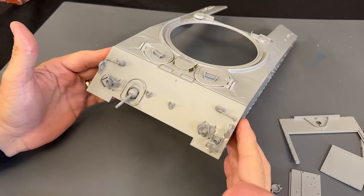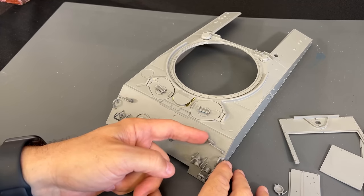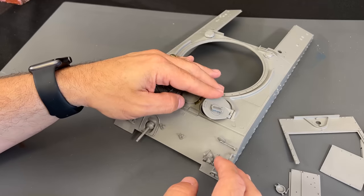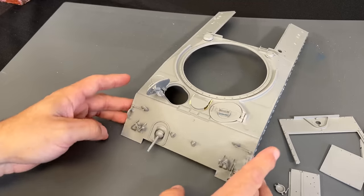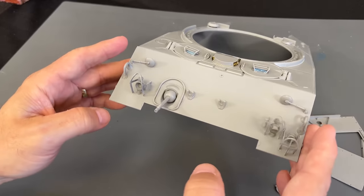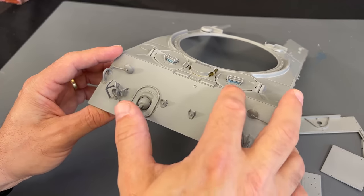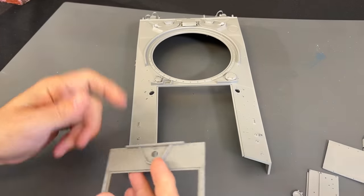Here is what the front is going to look like with all the little accessories in place. Our rear view mirrors operate. This is something that we altered a little bit from the first test shot — the opening of the hatches, and they are on a pivot. All the internal parts of the hatch are inside there, so we can open and close those. On the vision ports, I've masked off with a liquid mask over the actual periscope. So now what we can do is start adding the parts to make up the engine deck.